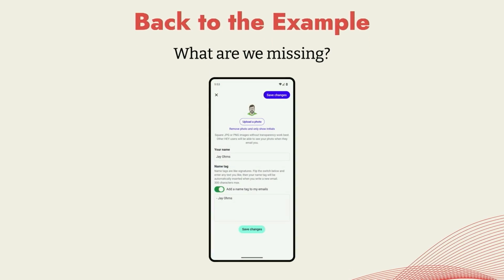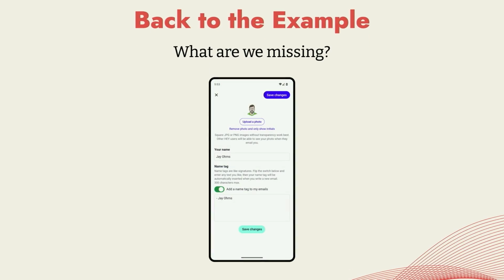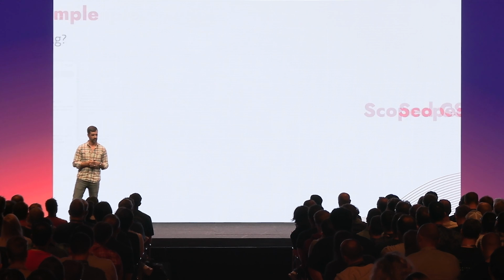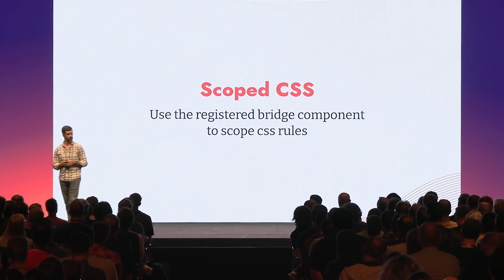All right, so back to the example. What are we missing? The button is up in the top right corner. If we tap it, it will reply to the message, and the web will click the submit button and submit the form just like it always did. But you can see here we've also got the web button still there. There's an easy way to fix this.